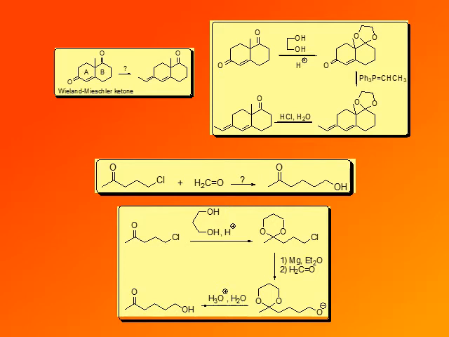Protecting groups are commonly used in organic synthesis and have a very important role because they protect groups that would otherwise react from reacting and allow us to carry out reactions elsewhere in the molecule. A drawback of use of protecting groups is that two additional steps are added to the sequence: one step to introduce the protecting group and one step to remove it. And that of course means added time, added expense, and sometimes reduced yield. But still, that's better than not being able to do this transformation at all.